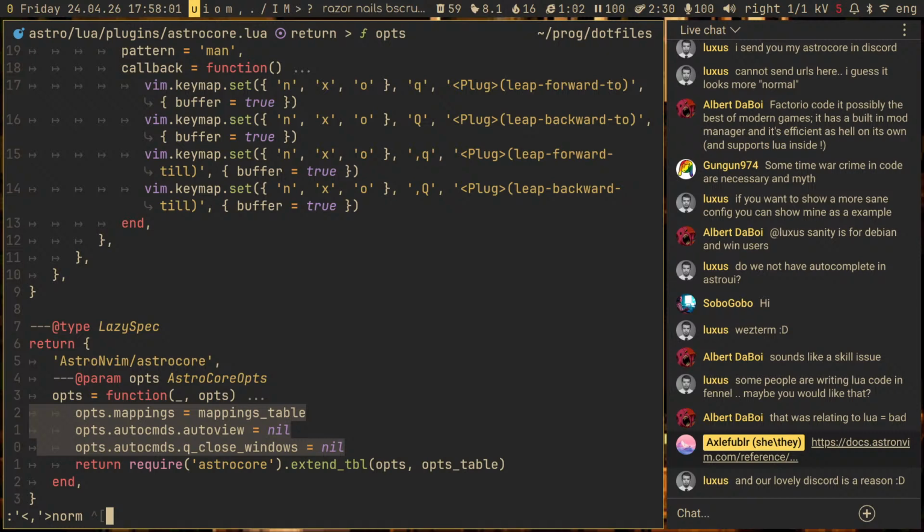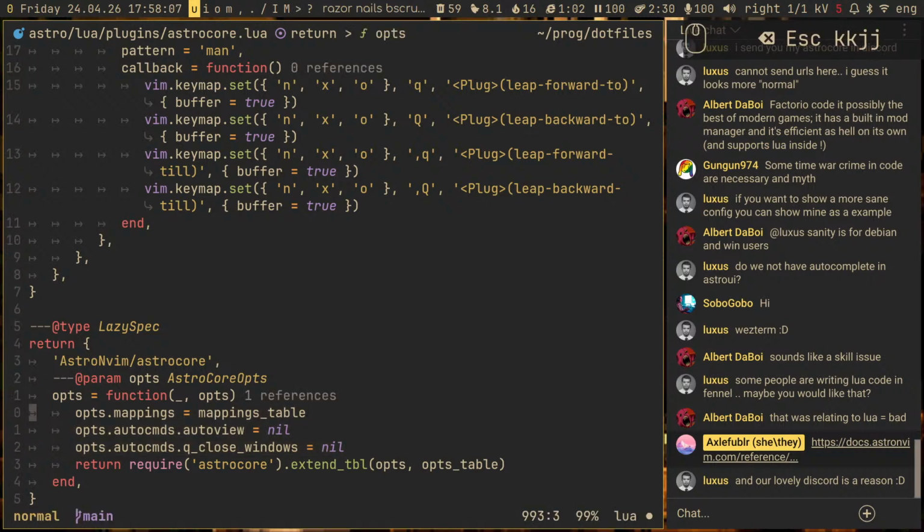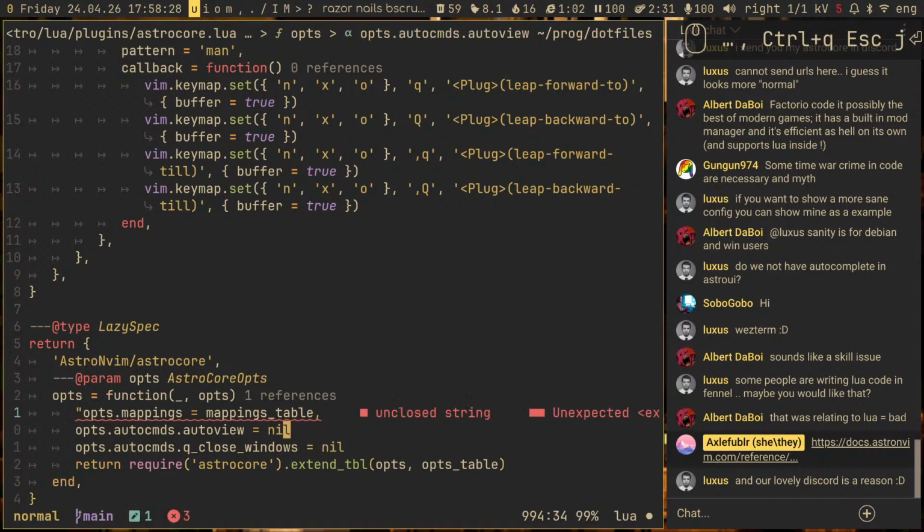This almost makes macros somewhat useless, because you can now record something more complex. Norm, let's repeat it, then we add this, and then I do J, and see, it jumped here.